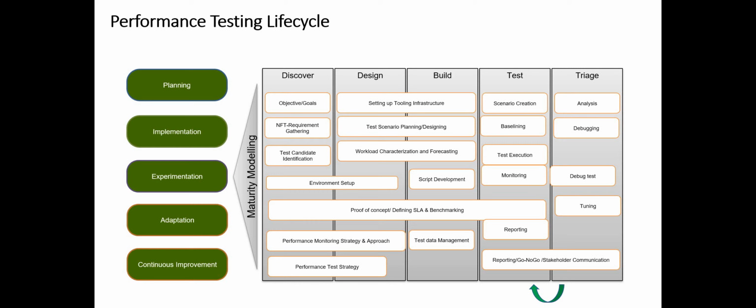So we need to plan that complete tooling infrastructure: how many master machines are required, and how many slaves or injector machines are required in order to simulate that required volume of traffic. That all comes under setting up the tooling infrastructure. Again, are we going with a cloud-based solution using AWS machines, or are we going to use local machines deployed in our local network? Those things we have to decide.